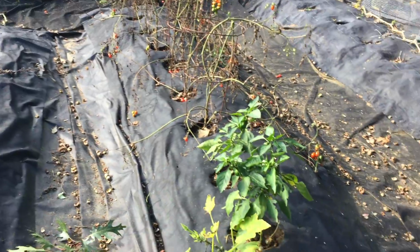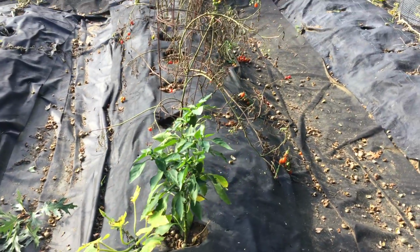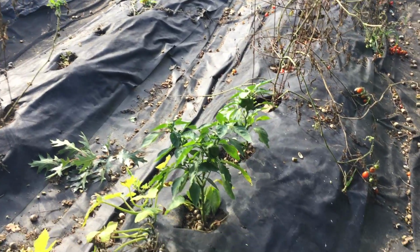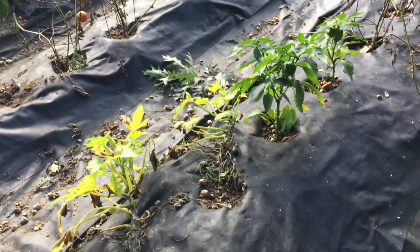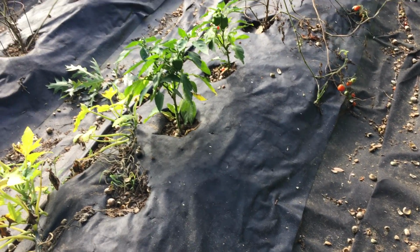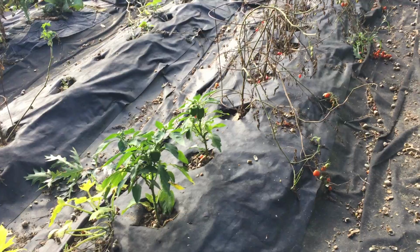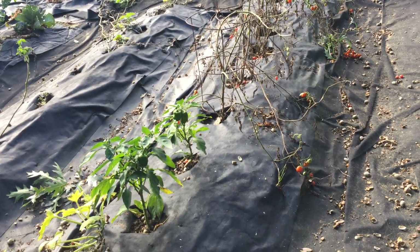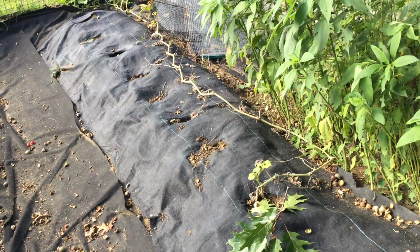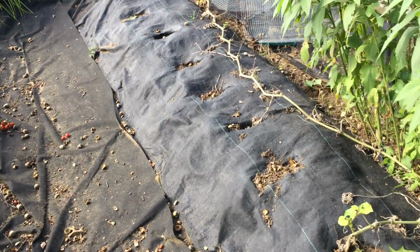You know, one thing I've never had is fried green tomatoes. I have no idea what those taste like. I have no idea if I'd like them. If I saw a restaurant that had those, I would order it just to see what it should taste like. And if I liked it, Judy would recreate it. She would go nuts recreating it because that's what she does. She considers herself a chef extraordinaire.